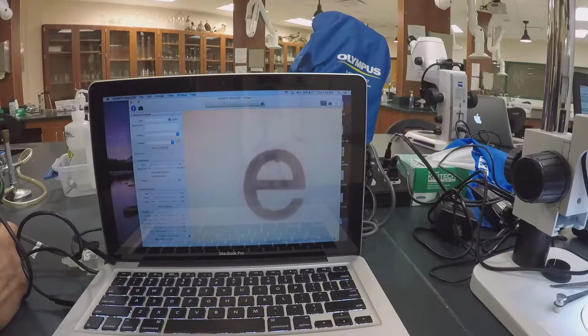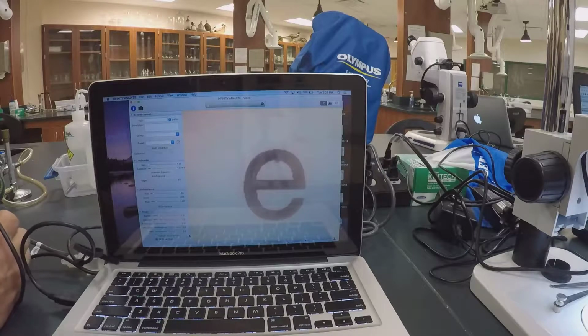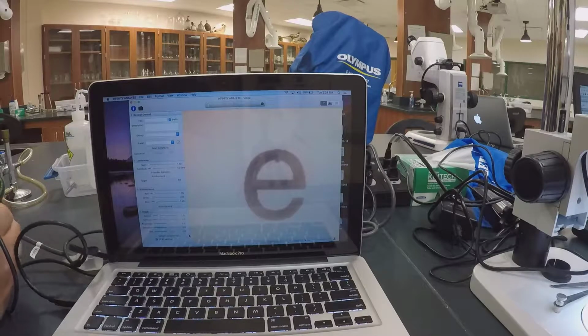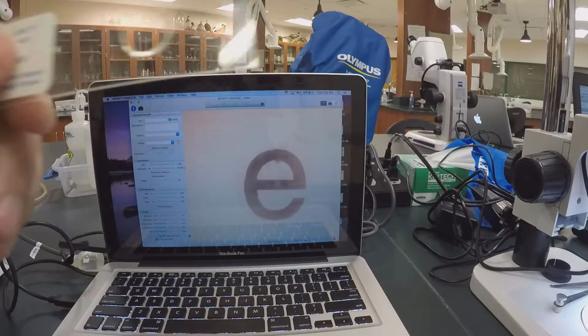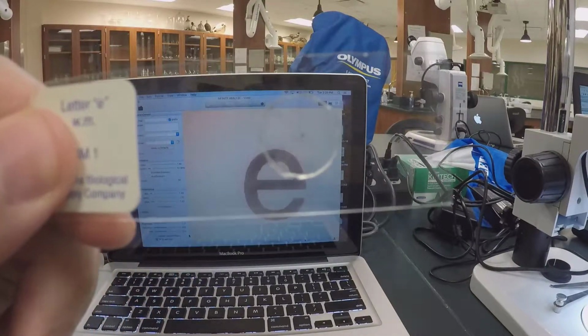Okay, so I can adjust the coarse adjustment knob, and I can crisp up that letter E a little bit, and you can see there that that letter E is now fairly crisp and clean. Okay, and you can see from the original letter E that I showed you, and I can show you it again on another slide if you can see that.